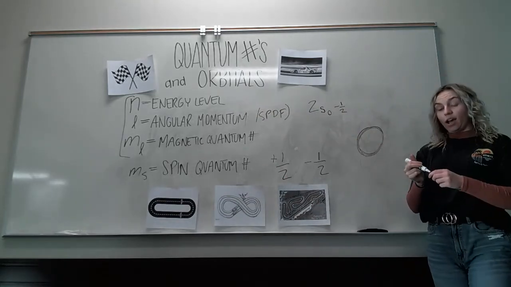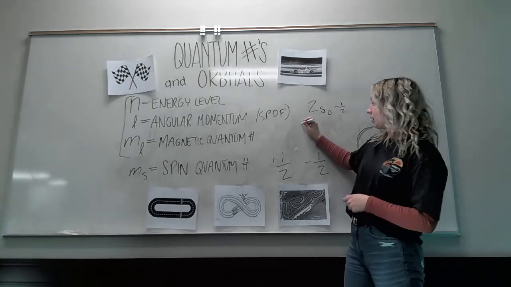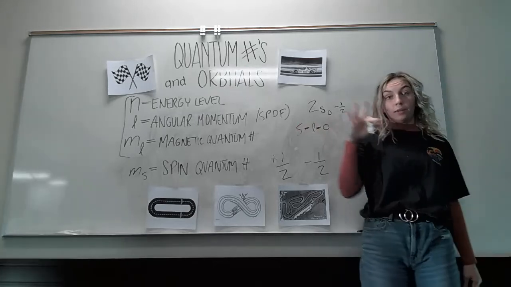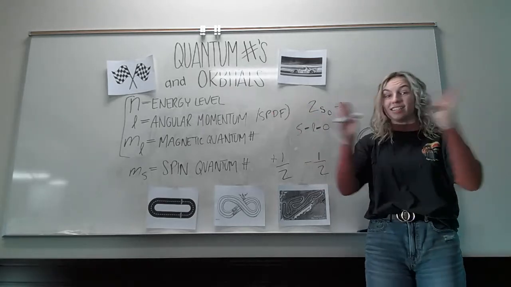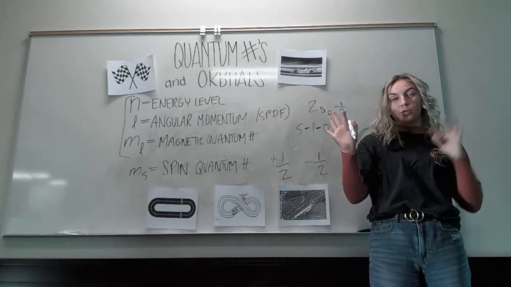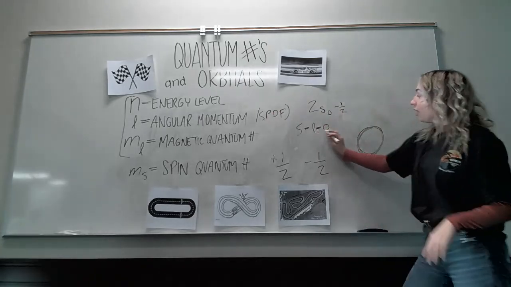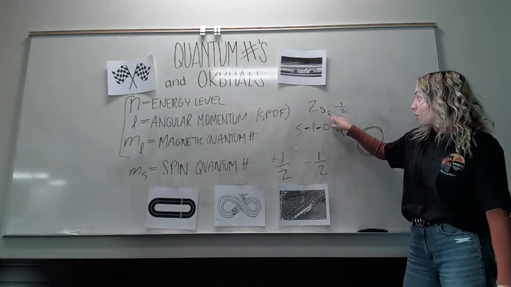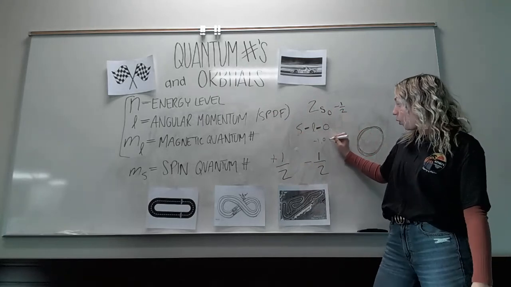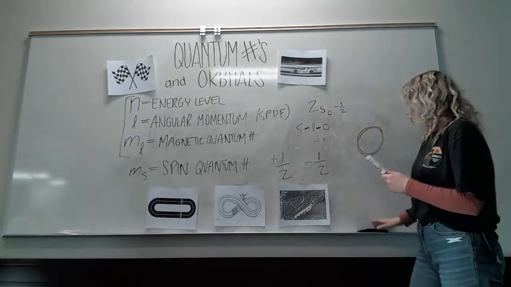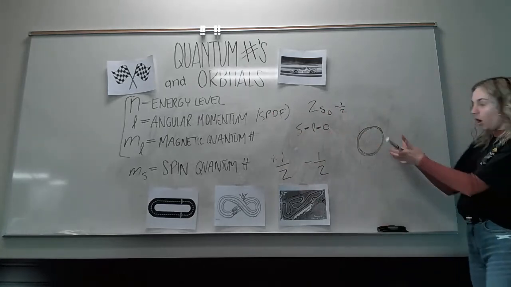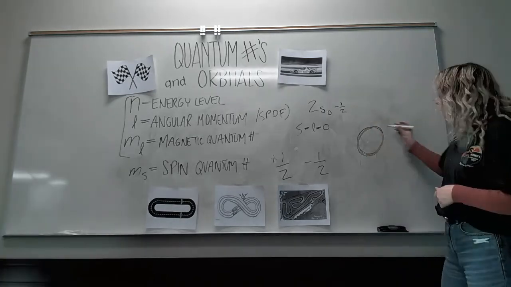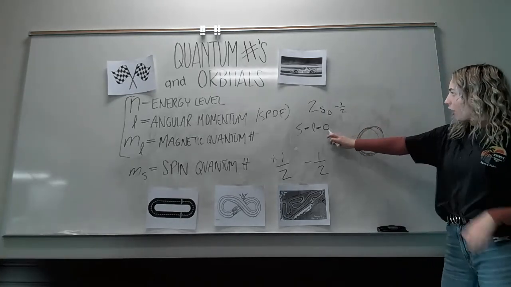And I just wrote a 0 because if you remember, the s is also the same as L equals 0. Remember, the L can be a numerical value or it can be a letter value. It's the same thing. They just replace the numbers with letters to make it less confusing. L equals 0, which means that the M of L number can only be 0. Now, if this was a 1, then it could be a -1, 0, or 1. But because it's a 0, there's only one orientation, which makes sense because a ball is a 3D circle. It looks the same no matter where it is. So the L is 0, and then a -1/2.